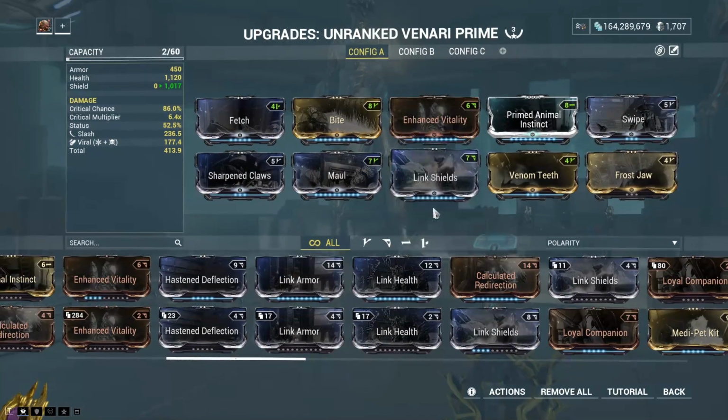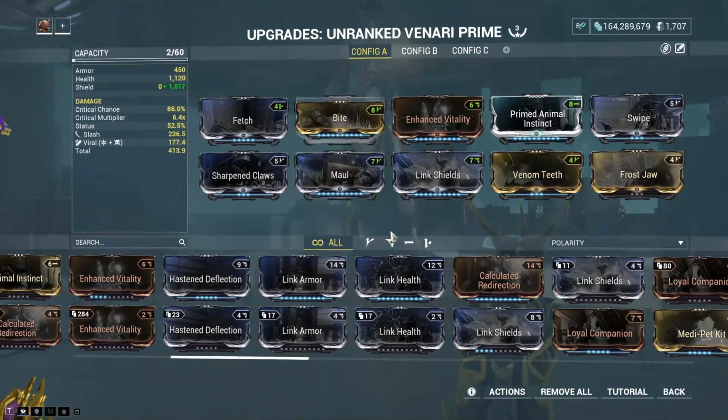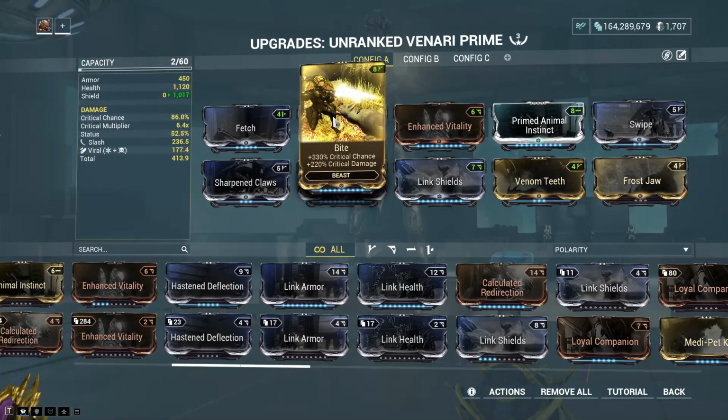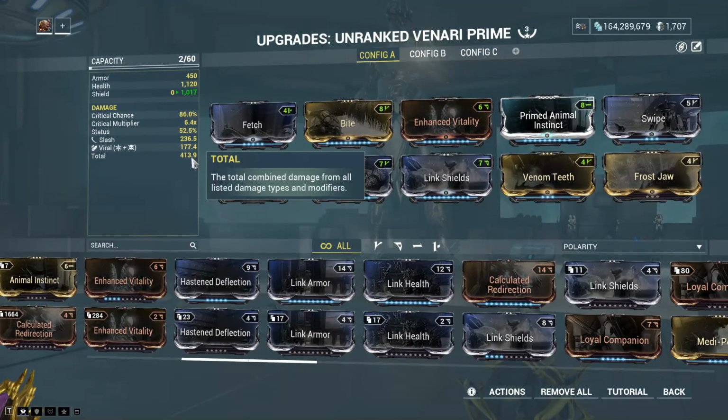Considering 3 formers in here, we have the main ones you need to have in your Venari. Bite, maxed if you can, and Maul, maxed if you can, because that means it's doing 330% melee damage. All damage these things do on melee, by the way, and the crit chance and crit damage is through the roof. 36% crit chance, 6.4 times multiplier, and yeah.